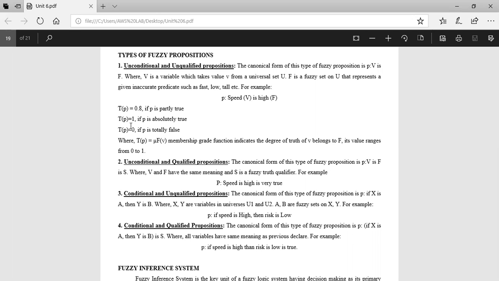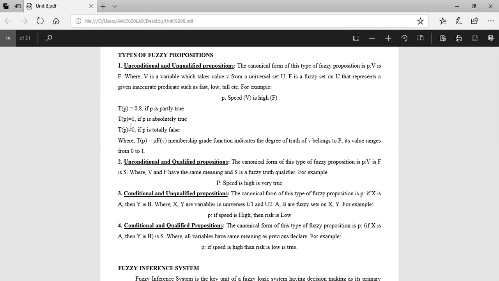So ఇక్కడ if then conditions వస్తాయి మనకి. X A అయితే కనుక Y అనేది B అవుతుంది అంట. సో A B అనేది ఏంటి అంటే ఫజీ సెట్స్ అన్నో, X Y అనేది ఏంటి అంటే వేరియబుల్స్. సో ఈ A B అనే ఫజీ సెట్స్ ని XY మీద ఇంప్లిమెంట్ చేయాలి మనం. See, if you look into the example, P colon if speed is high then risk is low. Speed risk అనేది ఒకటి, high low అనేది ఒకటి, right?